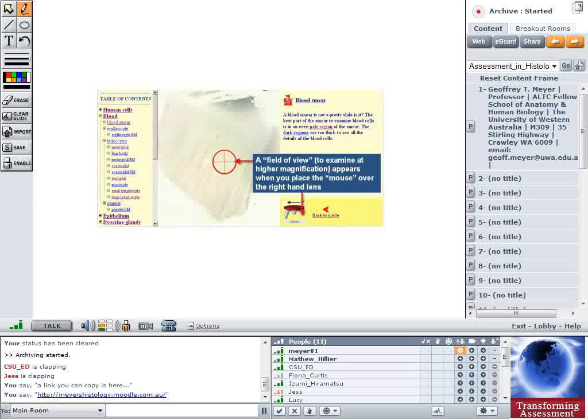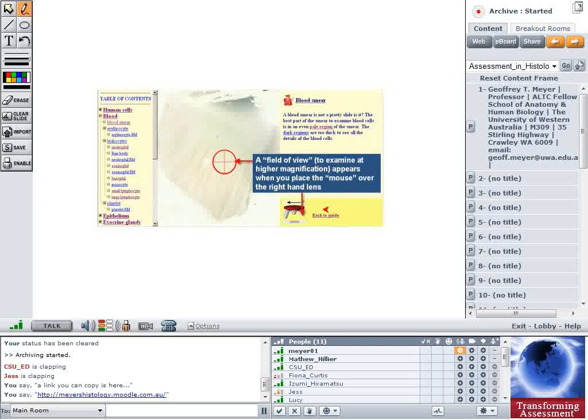If students put their mouse above the lens, a bomb site, what I call a bomb site, comes up on the image. And that bomb site tells the student where to go when examining a slide of blood smear to find the particular cell types that they may be looking for.